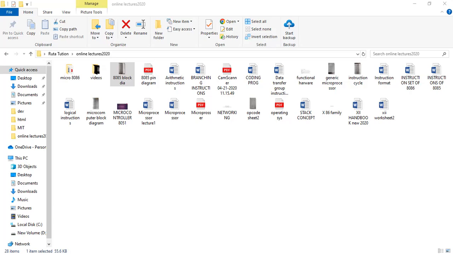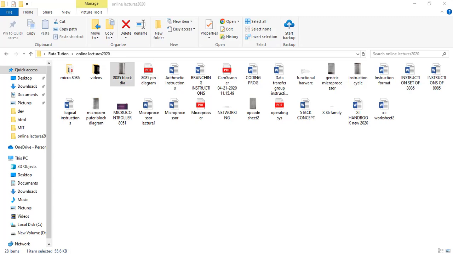Then you have to draw the ALU block. ALU is the arithmetic logic unit. So basically you will need one operand in the accumulator, so the accumulator is associated with it. The temporary register is associated with it and the flag register is associated. Now the temporary register is non-accessible, so the data bus here will be unidirectional.